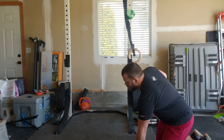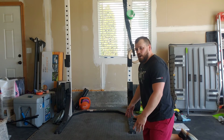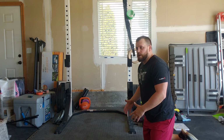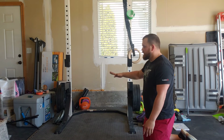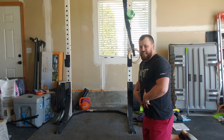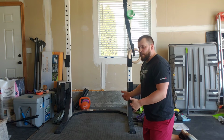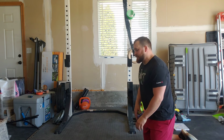Last, we have our front plank to our push-up plank. Now I will do it in a full active position with my knees off the ground. Again, if keeping your knees off the ground is too hard, let's go to your knees. If you have a rig, you can also set up some bands that help you push up off the ground, but that's not going to get the right core position that we want. So I prefer if you just keep your knees on the ground or off the ground, whichever feels more comfortable, keeping a tight position.